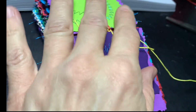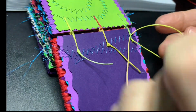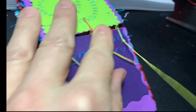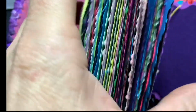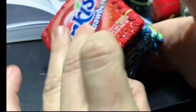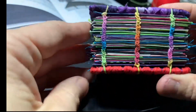Coming from somebody who doesn't like to sew, I'm actually kind of proud of this. All right. Woo! Okay. There it is. I'm tied off. Cover's on. Woohoo! Okay, here we go. Now I am tied off right there and the cover is on and there it is.